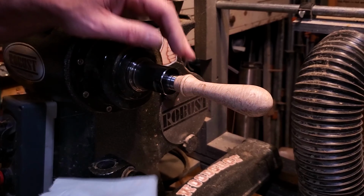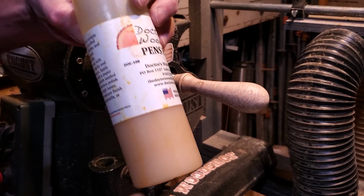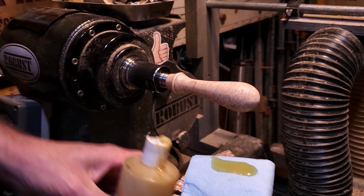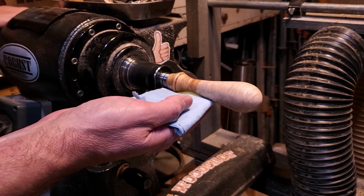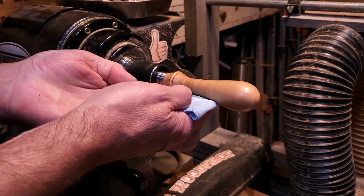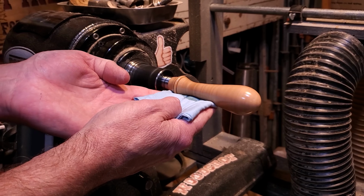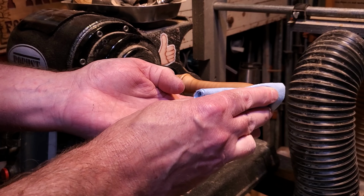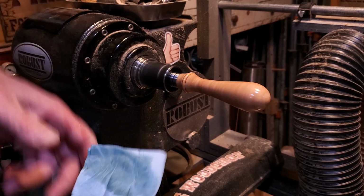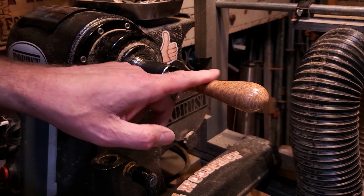All right. Have it all sanded up to 600. I wiped all the dust off. So paper towel here. So what we're going to do is we are going to put the Pens Plus on it. This is a friction polish. I usually put about 4 coats on. Just put a little bit on the paper towel like that. And wipe it on with the lathe off, and then turn the lathe on. And just kind of work it back and forth a few times. You can see the reflection when it starts to shine. It's a friction polish, so it dries really quick. And it takes about 10-15 seconds, and it's already dry.